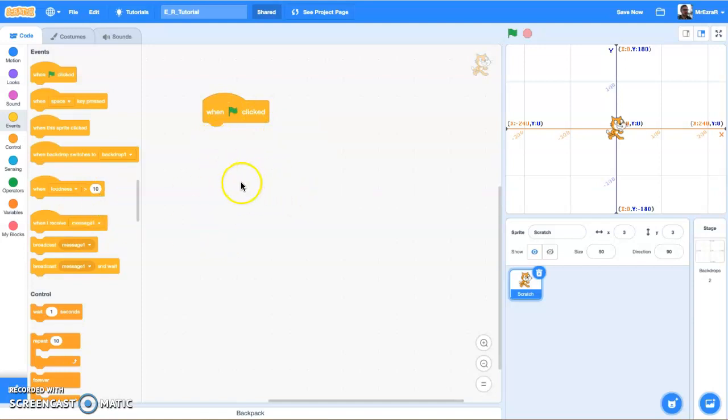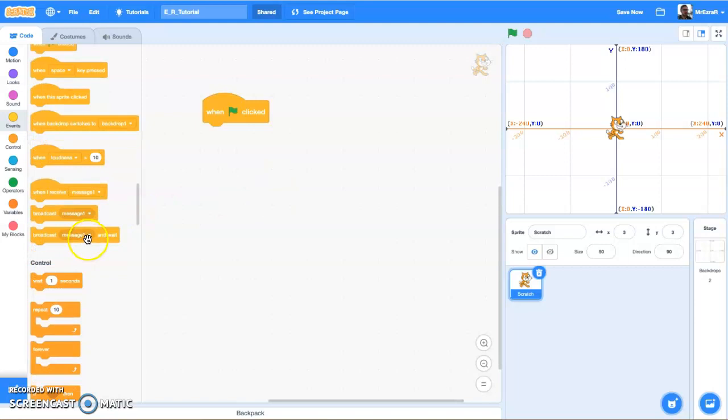Now, the way we're going to get him moving is using a couple different blocks in combination. Anytime you want to sense inputs, essentially what we want to do here is use a key input in order to generate a reaction, or basically a condition. So we need to sense whenever something is being pressed. So I'm going to use my arrow keys as my sensing inputs.